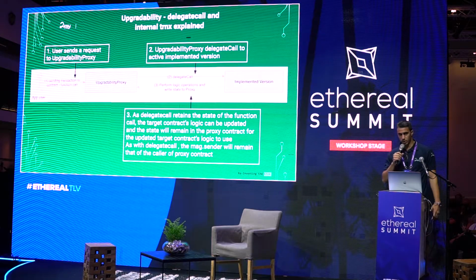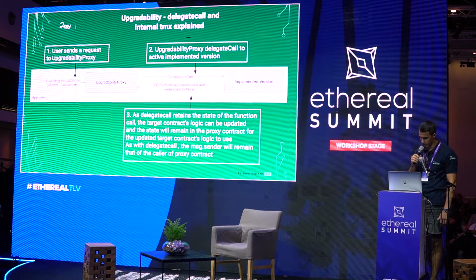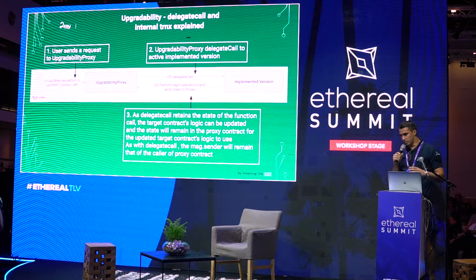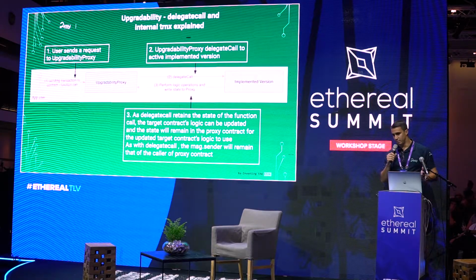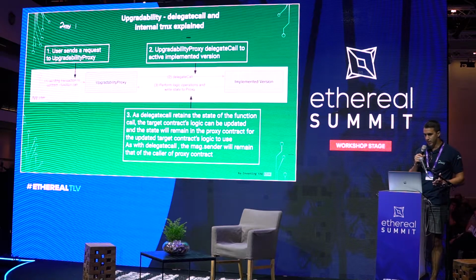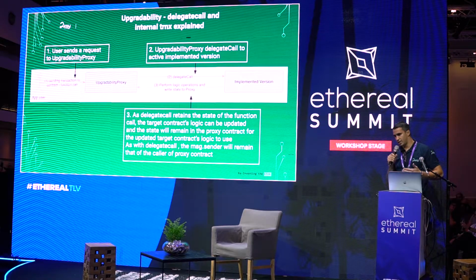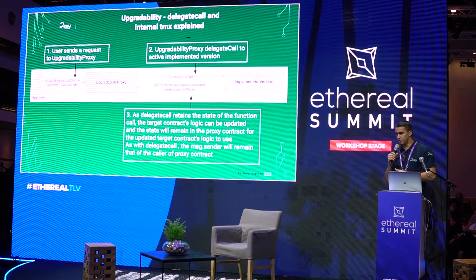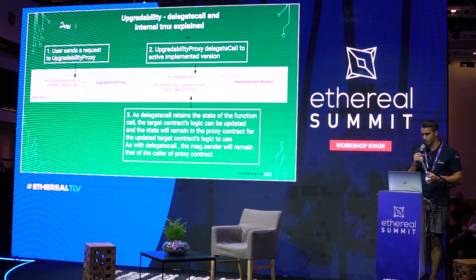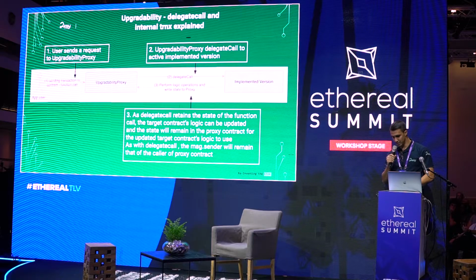Moving forward from this, we'll cover the basics of upgradability and how delegate call and internal transactions work. So imagine having a user who is sending a transaction to a contract, like calling a function, which goes directly to the upgradability proxy contract, which then just delegates the call to the actual implementation, where the version is working and performing all the logic, but writes the state to the actual proxy contract. So we have one contract which is literally codeless, and we just have state on it. On the other hand, we have the implemented version which performs all the logic, which is amazing.